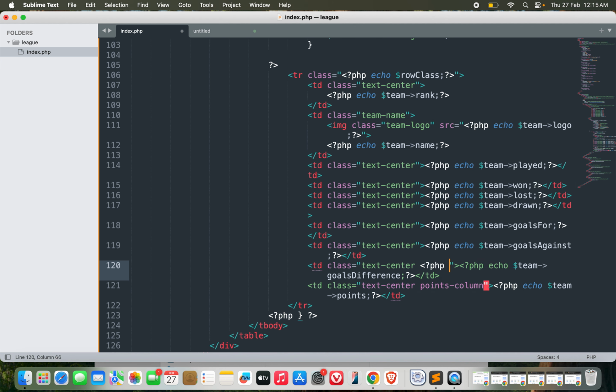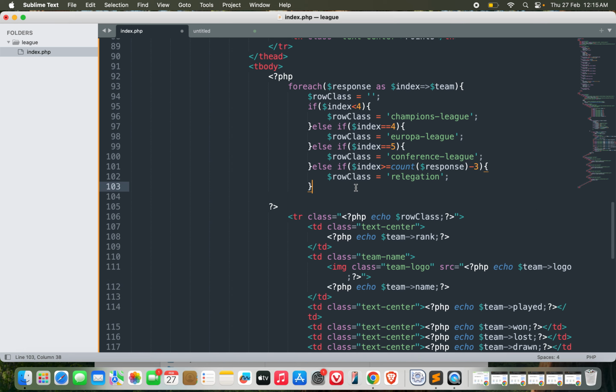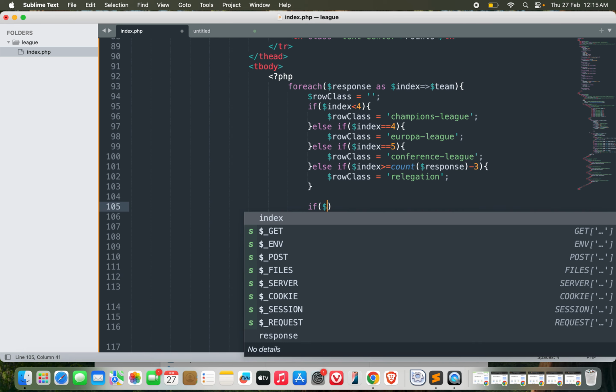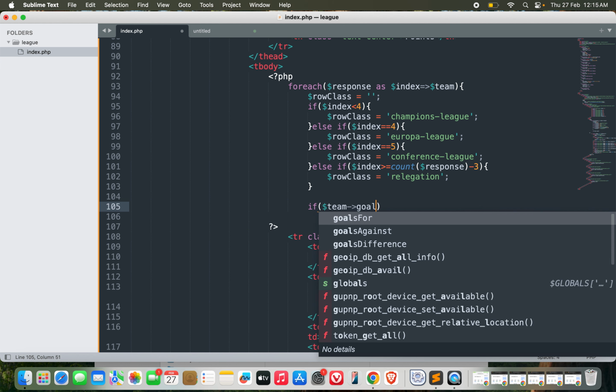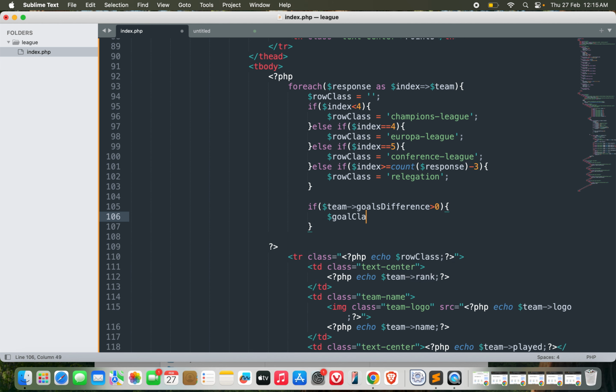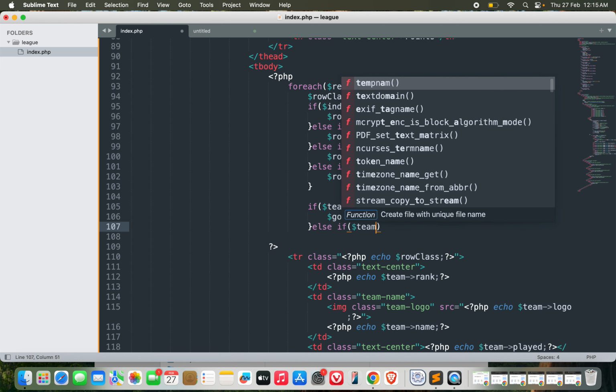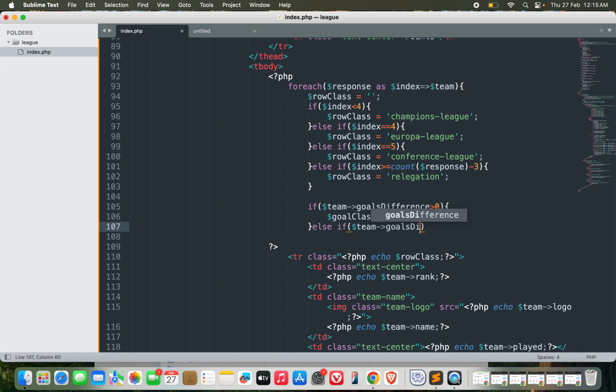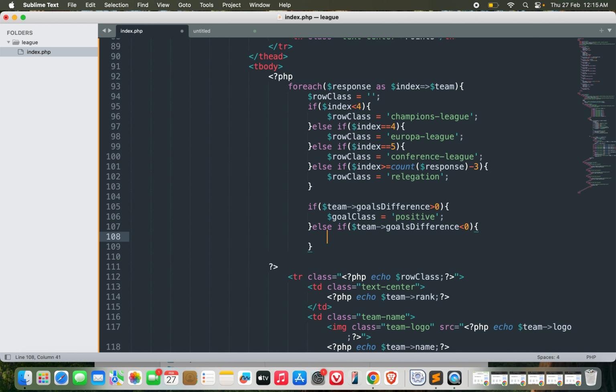So if, okay, I can do one thing. If $team goal difference is greater than 0, then goal class would be positive. Else if $team goals difference is less than 0, then goal class would be negative.